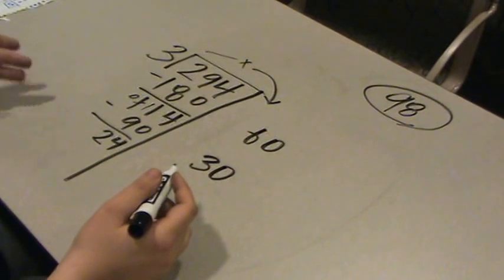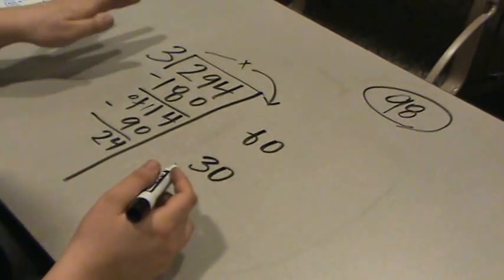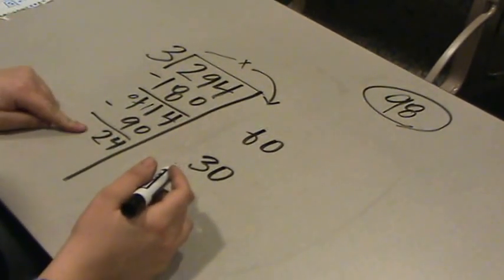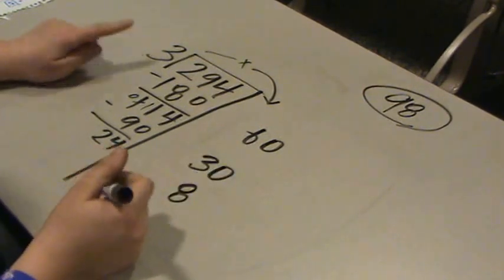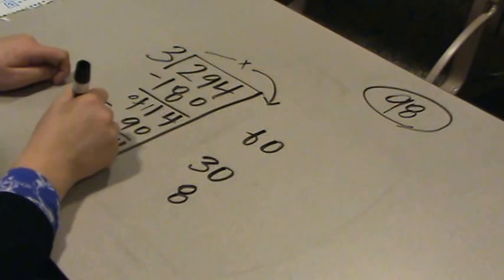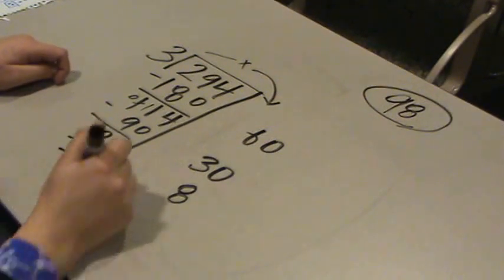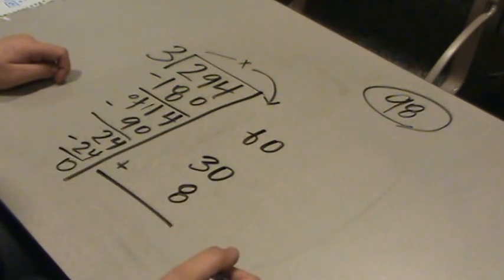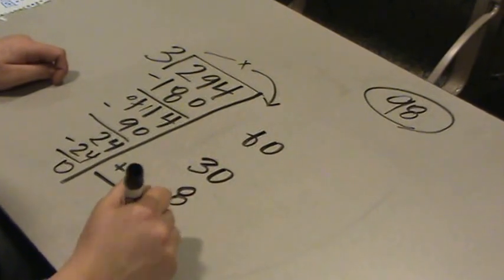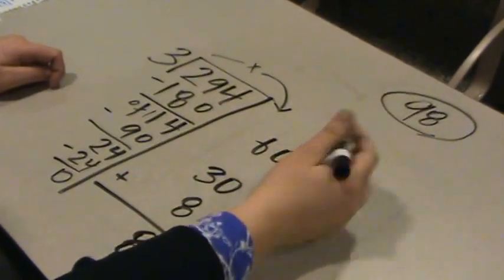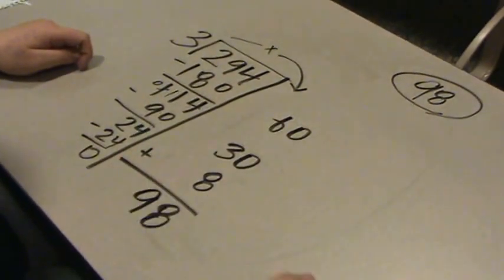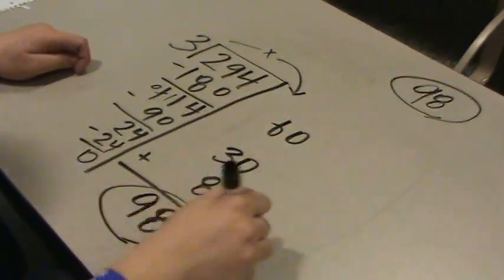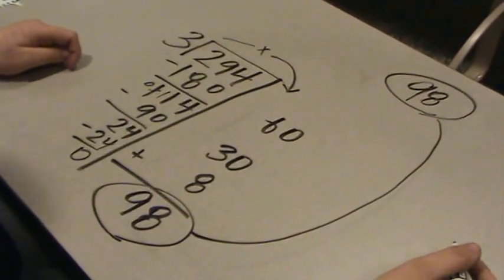So now I'm going to say, I know what to multiply 3 by to get 24. And I'm going to multiply 8 times 3 to get 24. And I'm going to have 0 left over. Now I'm just going to add up all these factors on this side to figure out our answer. So 8 plus 0 is 8. 6 plus 3 is 9. And that our answer is going to be 98. And it looks like we got a match right here.